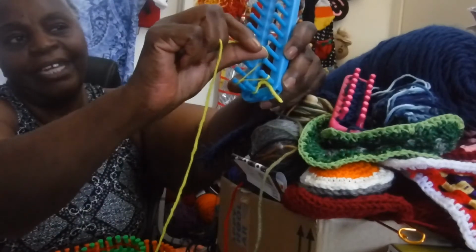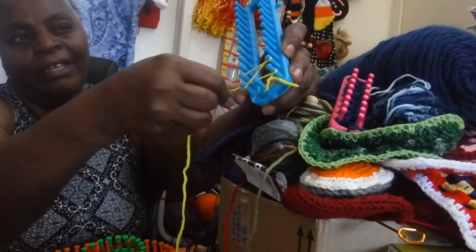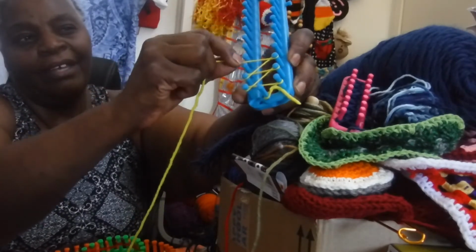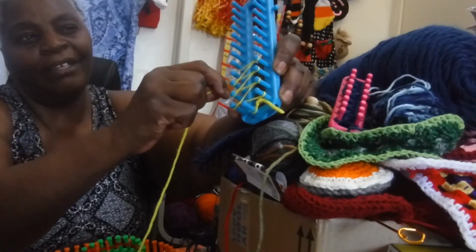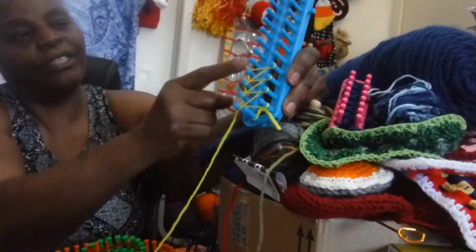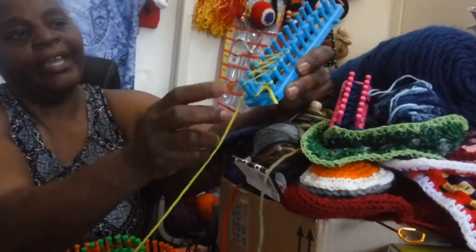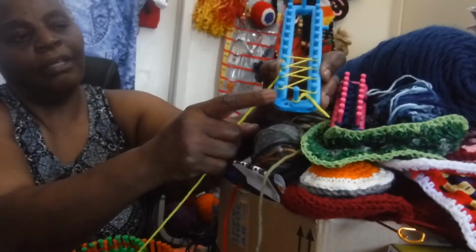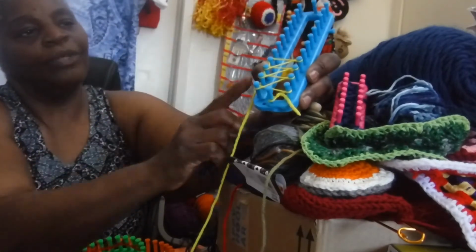Then I go to the next one, wrap it all around, come back around, and it's like you making 8s. Go back over there, come back over here, go over there, come back over here. Like with the round one, you stayed on one side, but with the long ones, you go back and forth making 8s till you get to the end. And then this is the same thing. You got to make two loops in order so that you can carry it over.